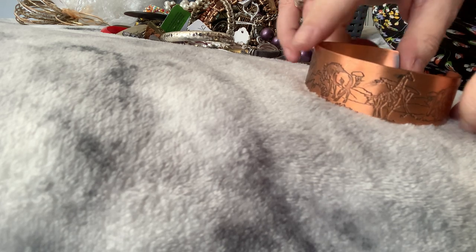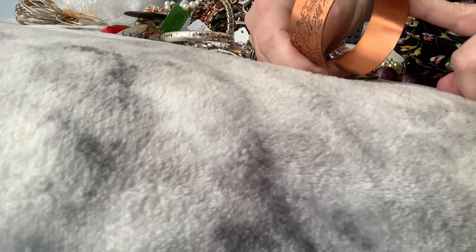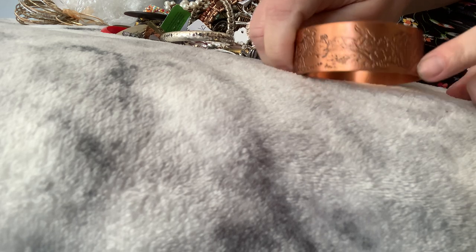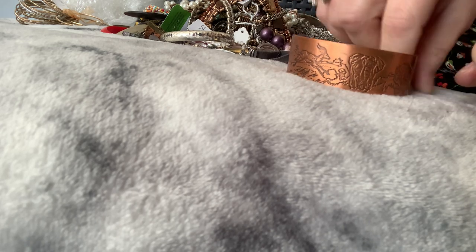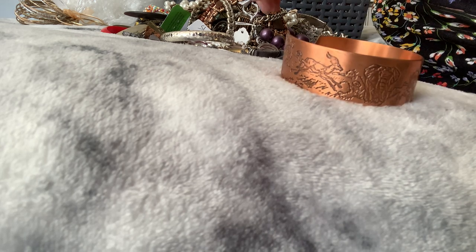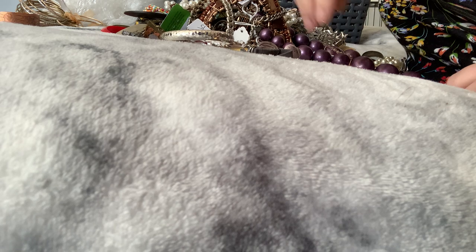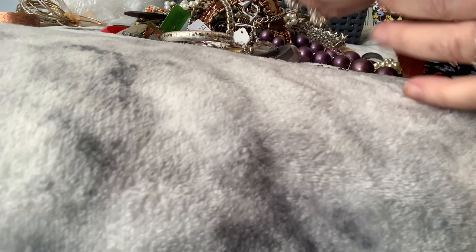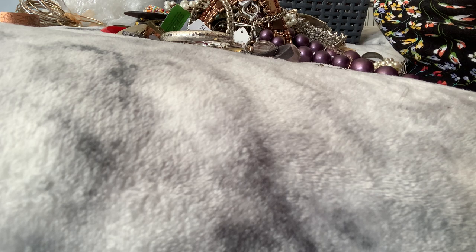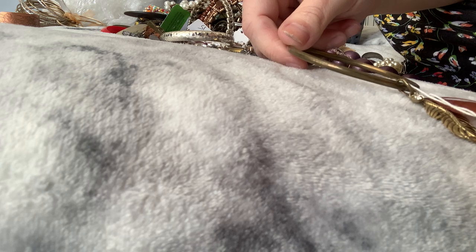It's unusual to me anyway. What's it got on there? Is that a giraffe? Yeah, it's a giraffe and lion. We've got elephants, antelopes, tigers. And this is gonna be a copper bangle, I believe — we'll put that over with 2K anyway, that's quite nice. And this one — could you have that hanging off your wrist? Maybe it's a pendant, I don't know. I don't like the feather bit on it, I'm gonna put that in craft.